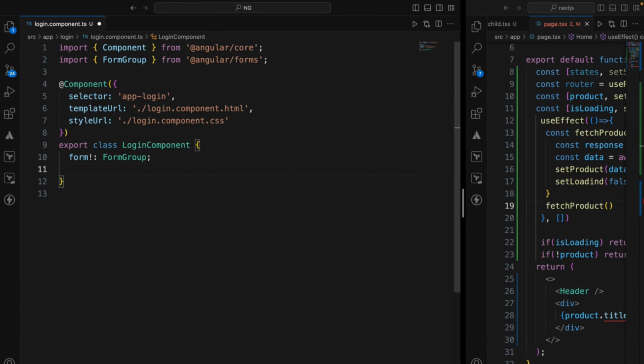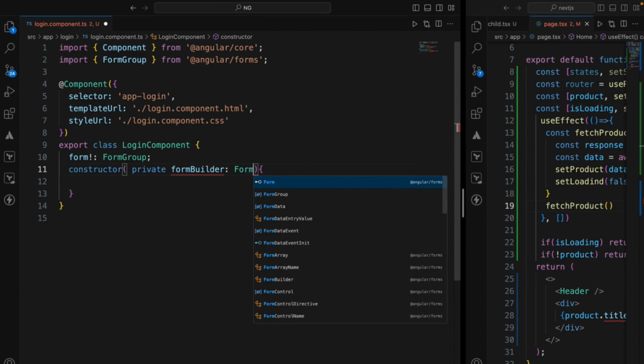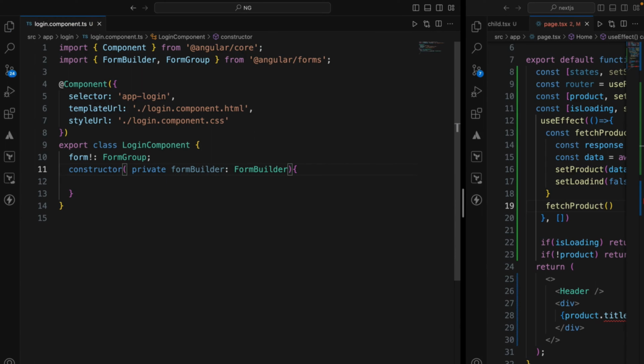Along with this, I'll add a constructor, and within the constructor I need a form builder, which I use to create the form.